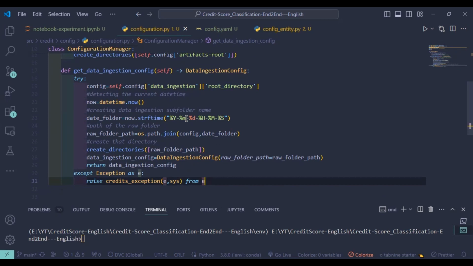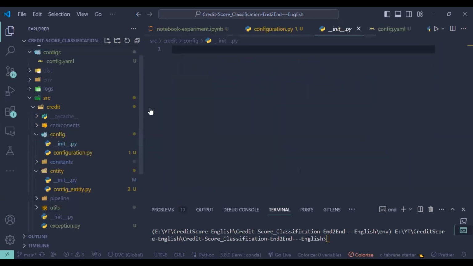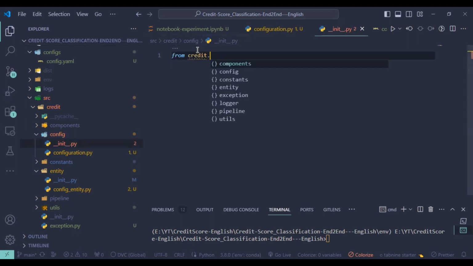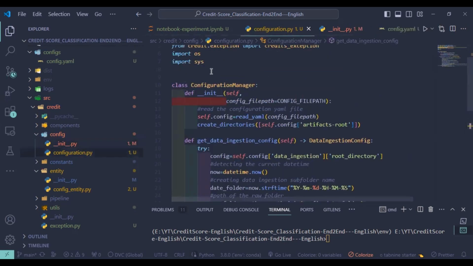So what I need to do now is go to my components. This code is ready, and let me call it here also: from credit configuration import configuration manager, so easily they can call you.